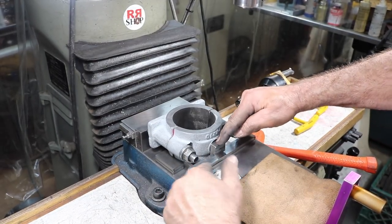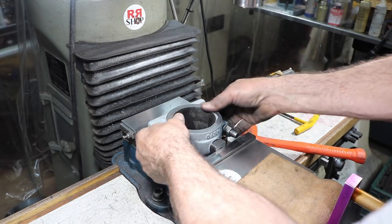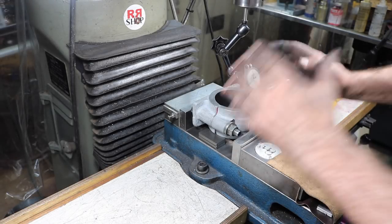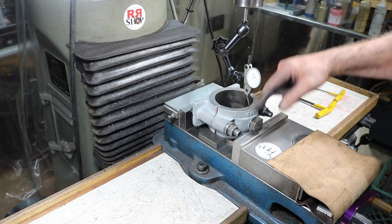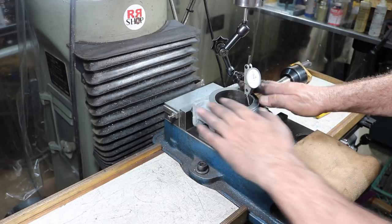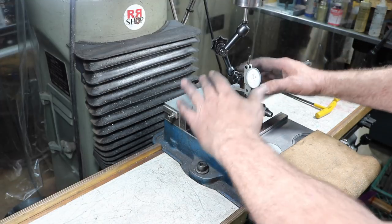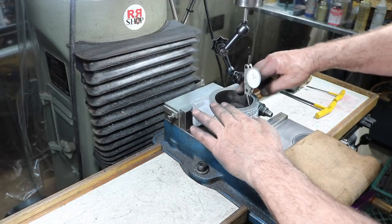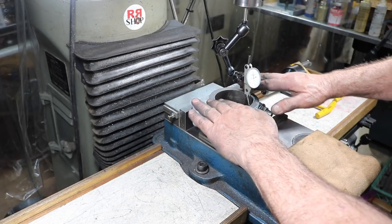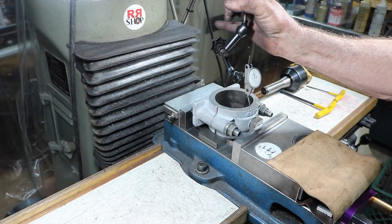Now that's one nice thing about these fireball blocks, they're magnetic, and so when you stick them in the spot, they stay there. You don't have to fiddle around with three hands. This thing is not round, so I'm just going to center it up the best I can. And then when I start to cut it, I'll see how much deviation I have from one side to the other and do some minor adjustments so that I get this more centered up in the bore and we're cut away pretty evenly. You'll see a holiday maybe on this side, so you just shift it a few thousandths one way, and then make the next cut and see how that goes, until you get it more evened up. But we'll try to get it really close to start with.